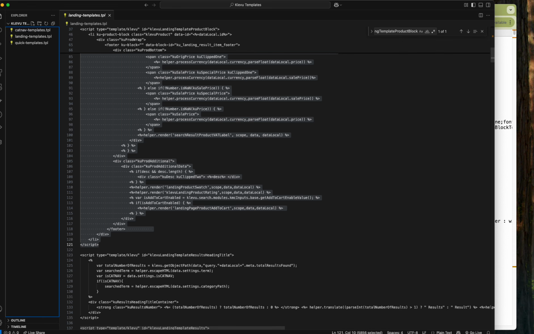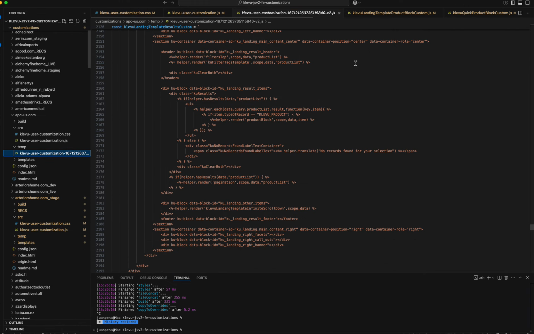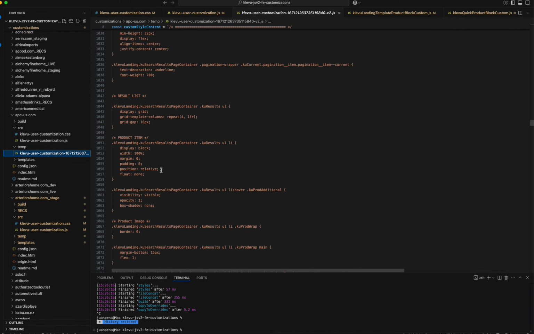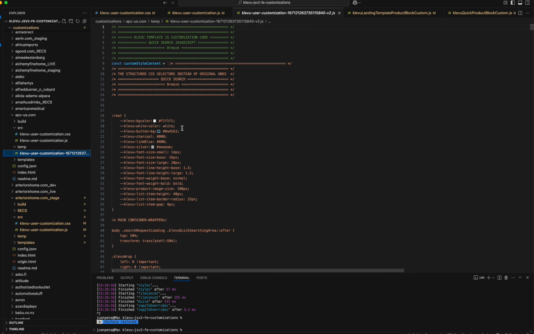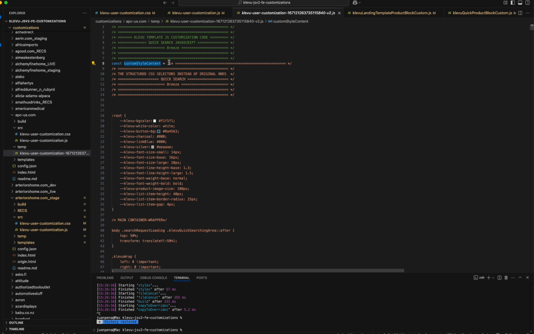And not this one, but let me bring this code editor up. This is more than likely what your customization file is going to look like, something very similar to this. They were done a little bit different here and there, but essentially almost just like the template thing. There's some variable with a template literal string that happens to have the CSS in it.